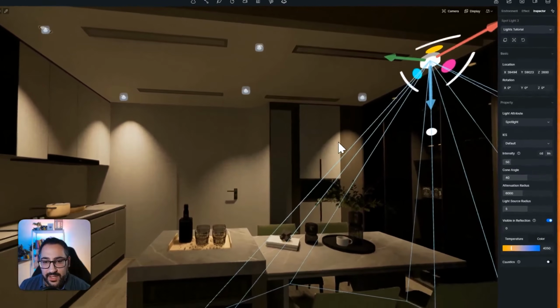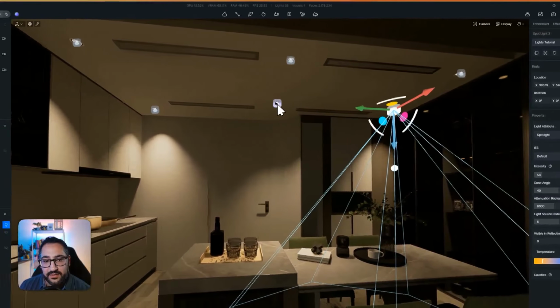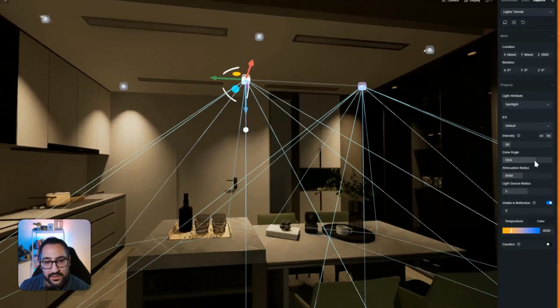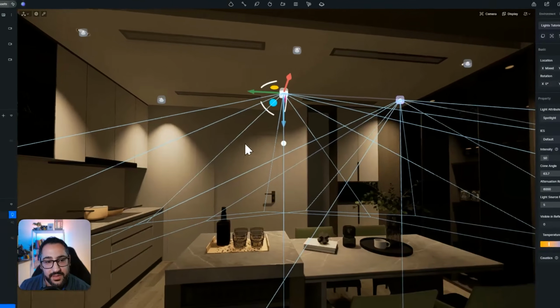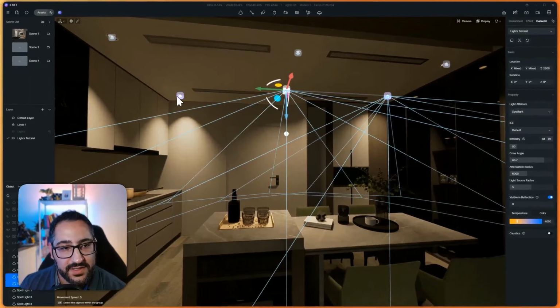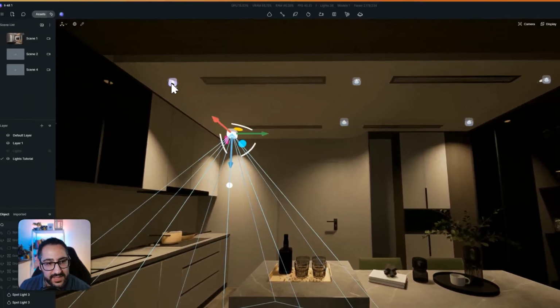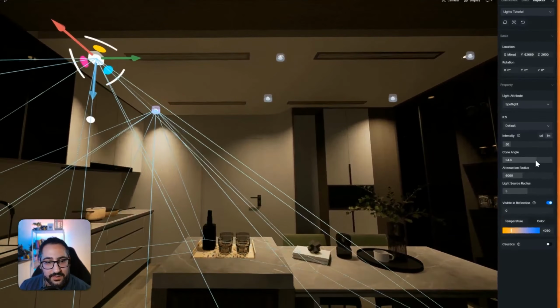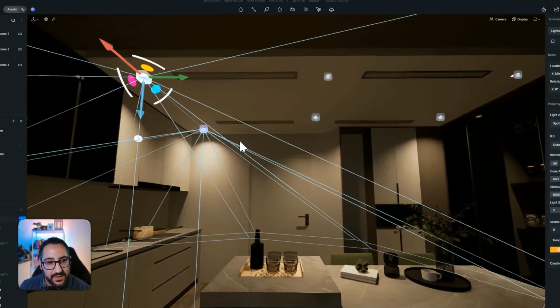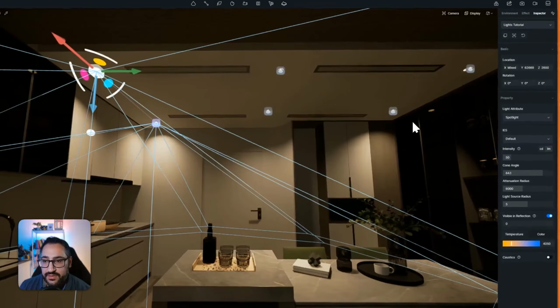I don't like how sharp this is. So this is kind of where I would tweak my cone angle, just so it's a little bit higher up, because we don't want all of this like darkness there. And you could boost the intensity too, but I recommend doing this. That way these corners aren't so dark.